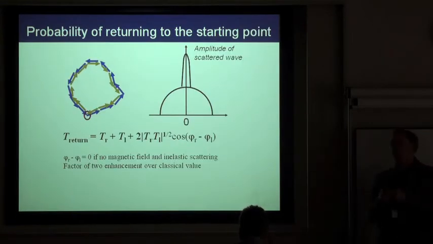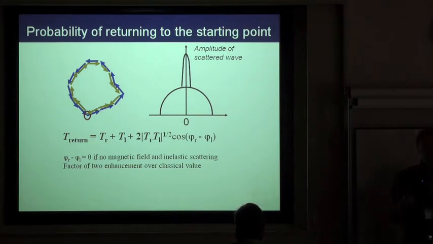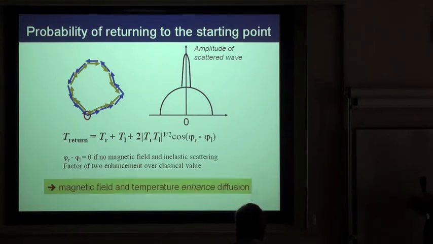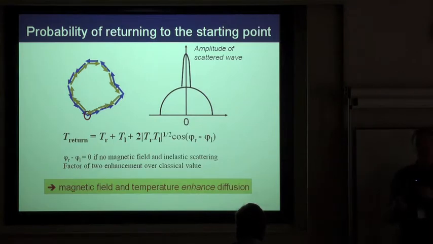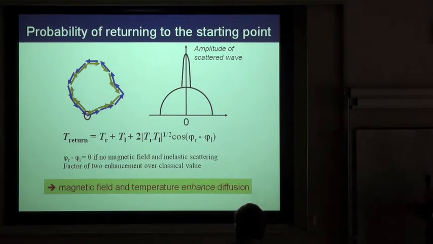And why does interference give localization? It's the very famous backscattering problem. We have a scattered electron, but the electron can scatter on many impurities, which I will draw here. There are many impurities which mean that the electron can come back to the starting point. If we have no impurities, electrons starting from one point go away and never come back to the starting point. But having impurities, there is a finite probability that the electron will come back, and quantum interference for that trajectory enhances this probability by a factor of 2. This makes the transition probability to the starting point enhanced, which enhances localization, and at the end actually gives the insulating phase.